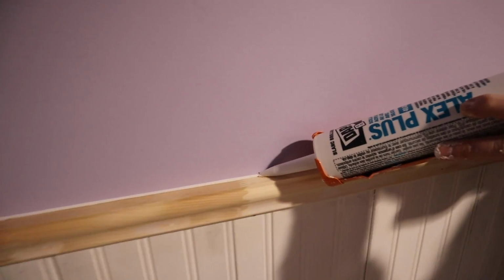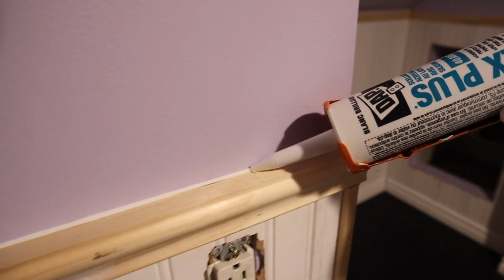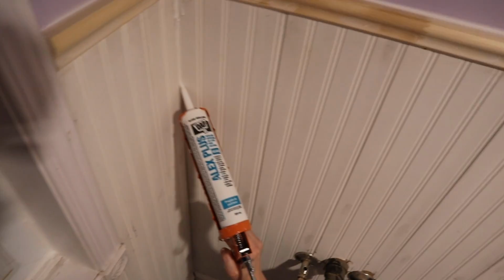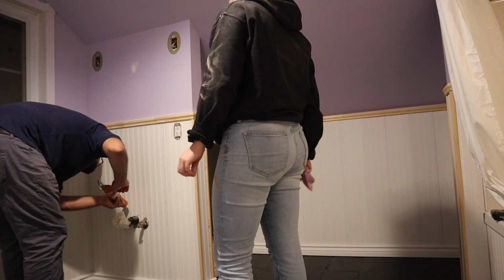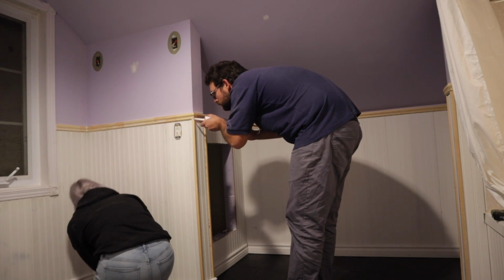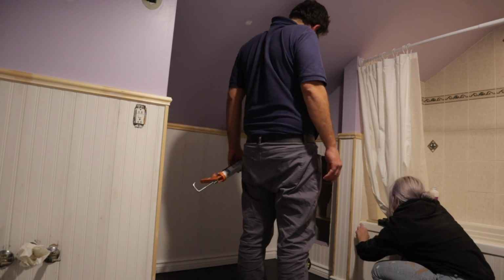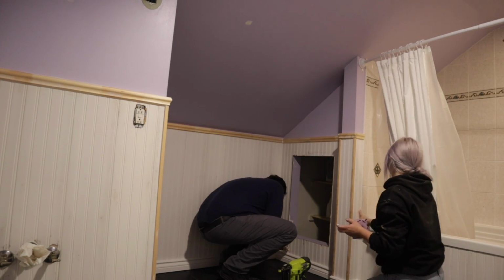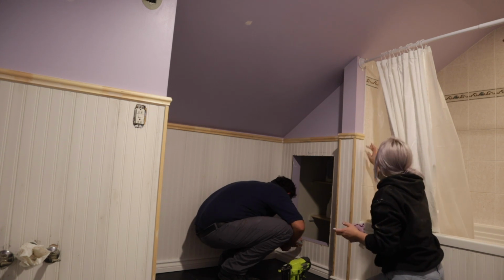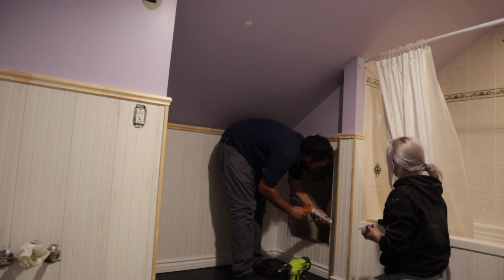At that point, I was thrilled because Jeff agreed to help me, and together we caulked the entire space, filling in any imperfections, holes, cracks, you name it. He would caulk and I would use my finger and a damp cloth to clean it up. A solid team effort, I would say. I think caulking is probably one of my favorite parts when it comes to bathrooms. It's just the step in the process where all your tiny little mistakes somehow disappear and the vision just starts to take shape. It's just really exciting.